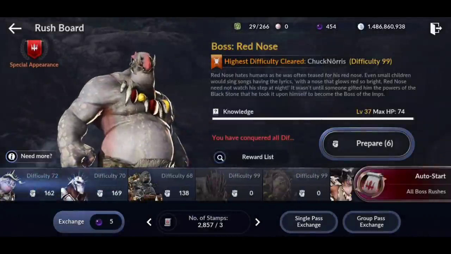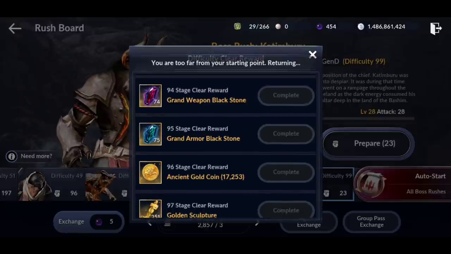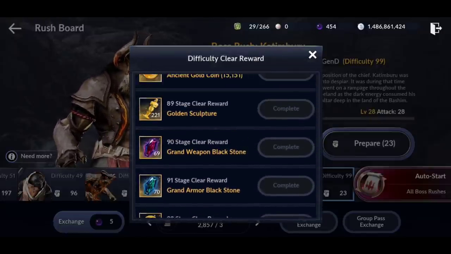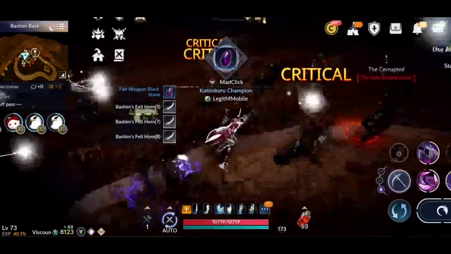Every level offers either black stones for your weapons or armor, silver, or ancient gold coins. Ancient gold coins are one of the biggest ways to feed your Black Spirit. I have come out with a video about feeding your Black Spirit the correct way to get the most out of him. I suggest you take a peek at that.